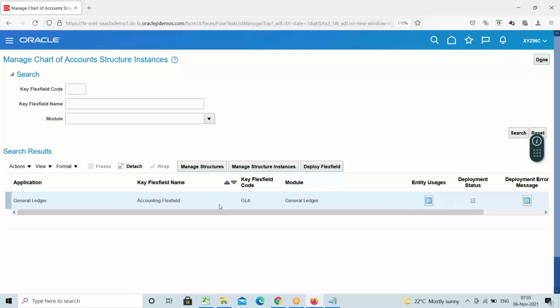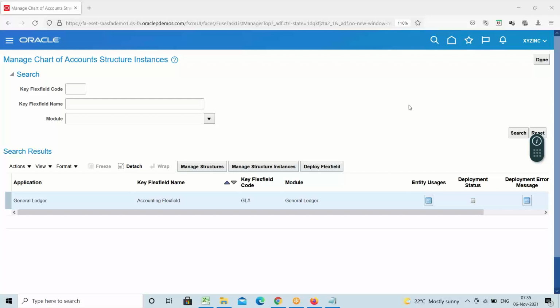On this point, deployment related, any questions from anyone, please? Yeah, Lakshman. Good morning. Is this deploy flex field concept equal to compiling the structure in EBS? Yeah, exactly. If you compare with EBS, we have a compile. When you click on compile, your chart of account structure will be compiled and validated.